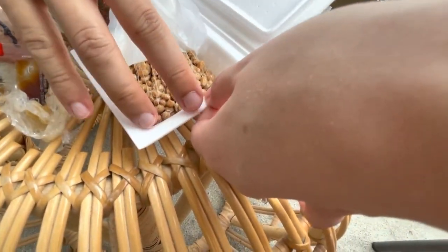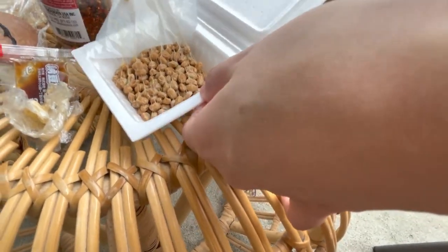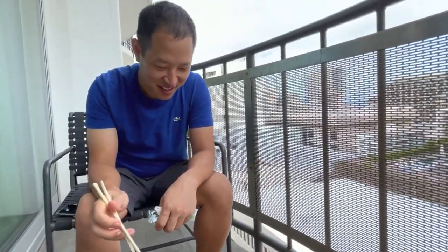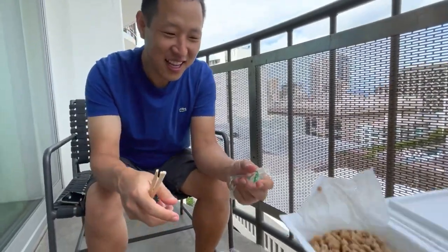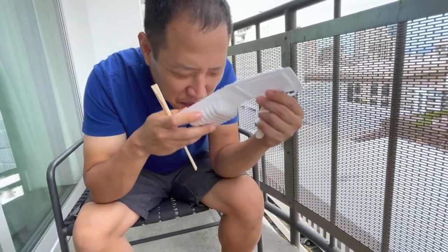The goopiness, the shrink. Don't cover me. Ooh, yes. Alright, am I trying this first or are you trying this first? No, no, you take a whiff of it. Smell it first. First, we do a smell test. What does fermented bean smell like?